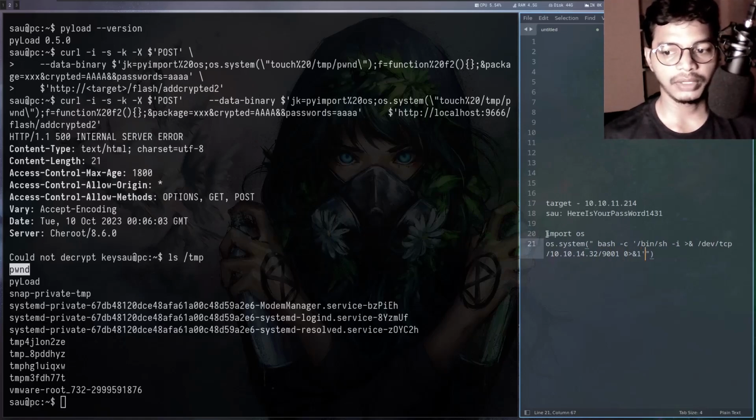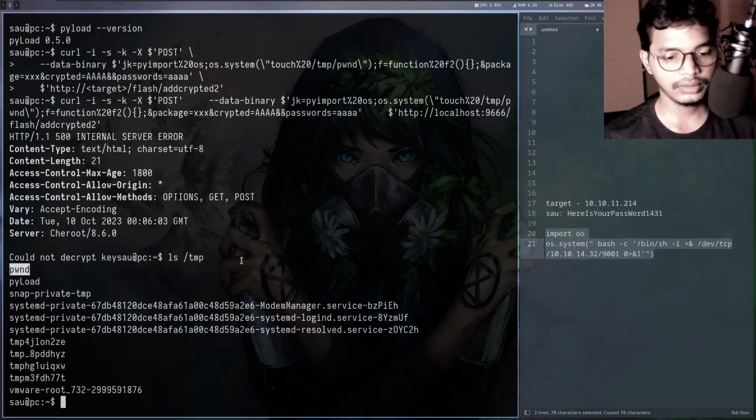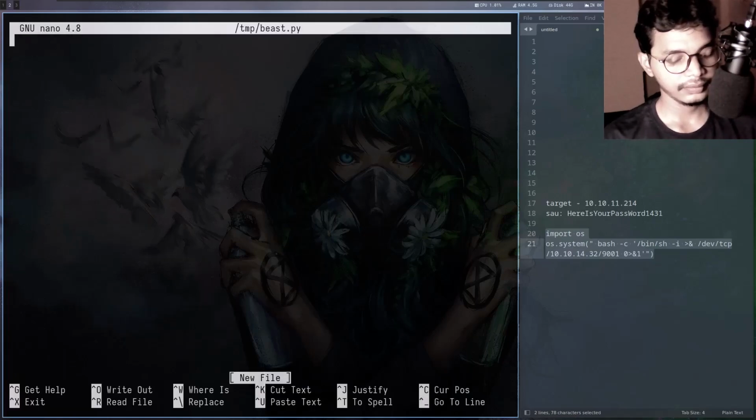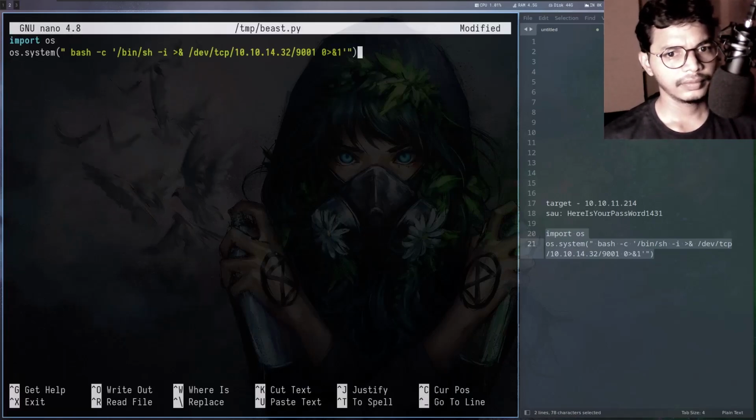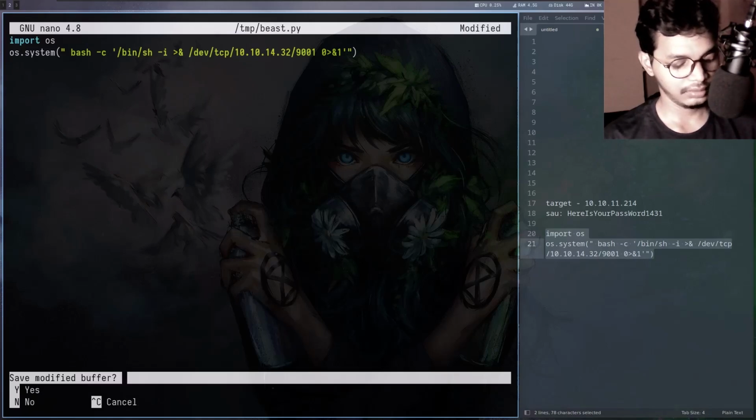So this is the payload. We will save it to our nano, tmp, and beast.py. So all seems correct. We will save it.